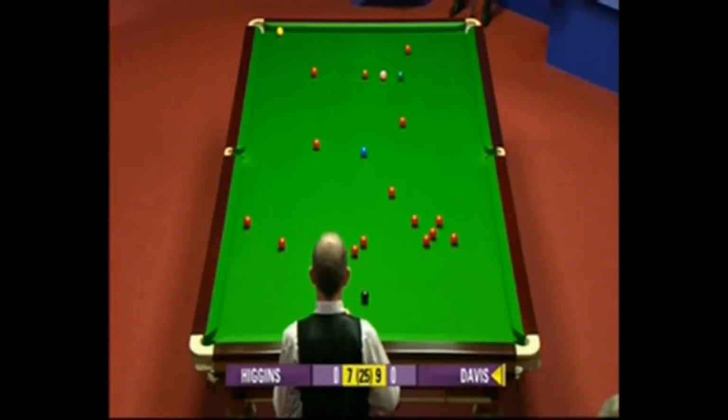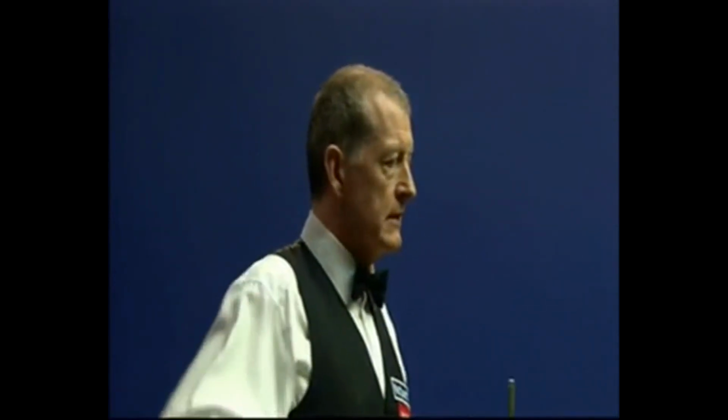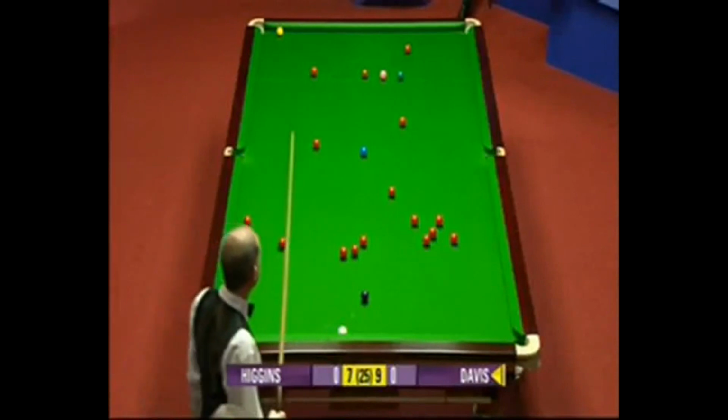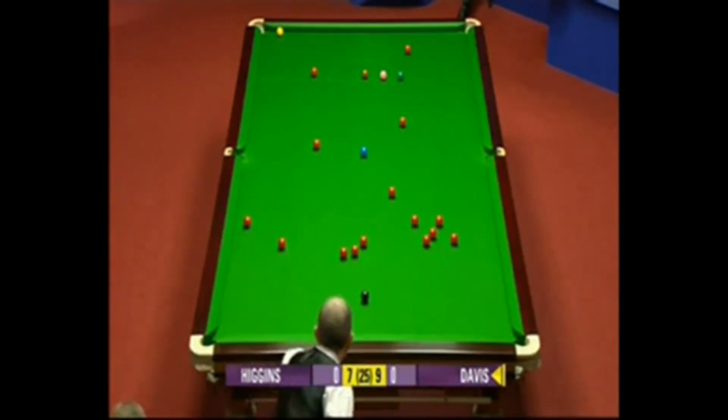He's no way back to the back cushion now, he's too near the cushion, so this is the first testing safety shot that either player has had to play. All the other safety shots have been relatively straightforward to find the top cushion. This one is tough to get safe. I suppose he could risk just rolling up to the two reds that are directly in front of him, but digging down on that one, I don't think he can get enough spin to get back to the back cushion, especially on these cloths, they're so fine.